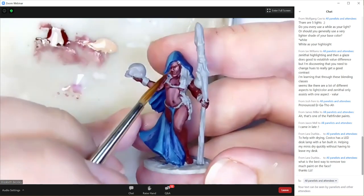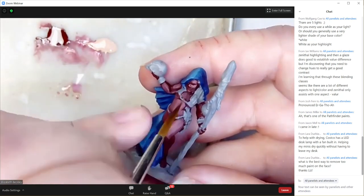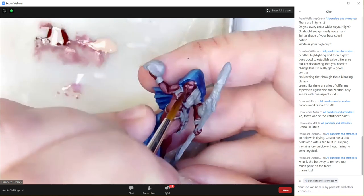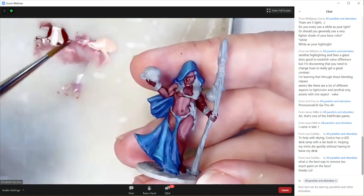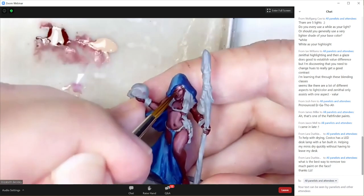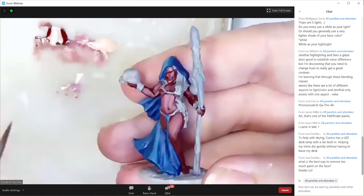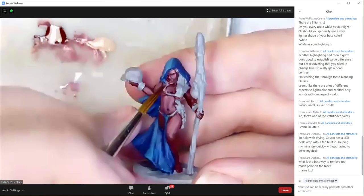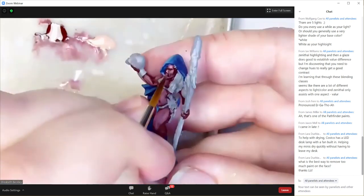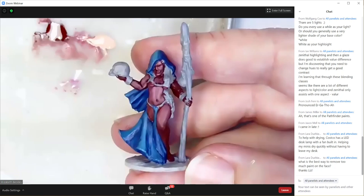And the thing I always end up doing is making that too harsh of a shadow here. So I'll come back in with a mid-tone again, just a really thin layer, so that it's not so dark. And this is, like I said, the number of transitions, the number of layers. You can see how quickly I brought up those highlights in that very small area. When I'm painting the face, you can see how quickly I brought the highlighting on the face. I think her nose is a little bit too much, so I'm going to come back in here and just bring that back down.